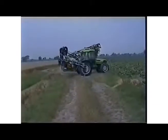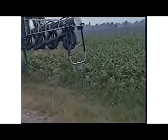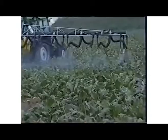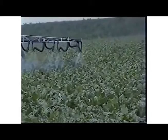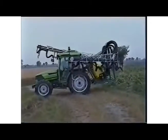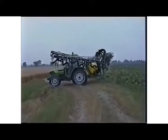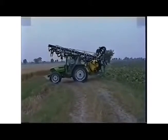The articulated arms are equipped with special protection, which avoids any further breakage in case of collision. The articulated arms are independent and adjustable by a hydraulic drive, which adapts the boom to different ground slopes. They can be completely closed upward in order to facilitate the maneuvers at the end of the fields.